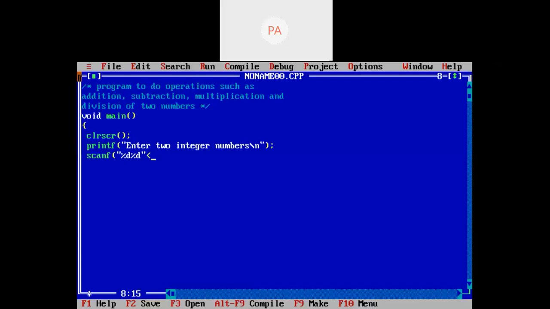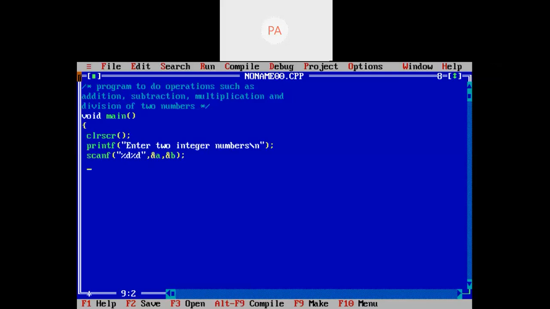So let us take two variables. See, I have not written the declaration statement here, so we can take any variables here. Later we can declare those variables. So let us take a comma b. Then the first thing is to do addition.